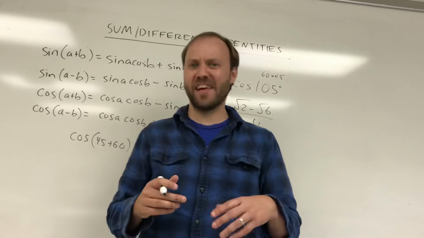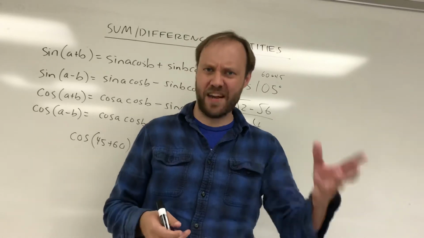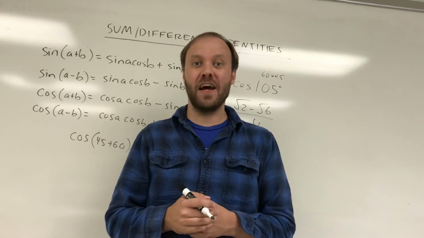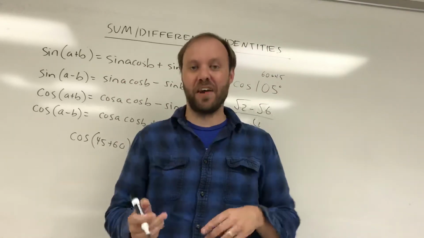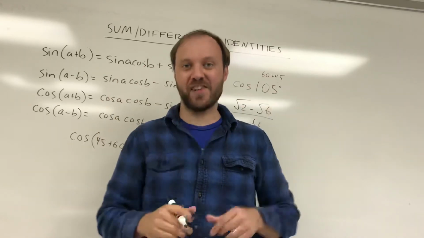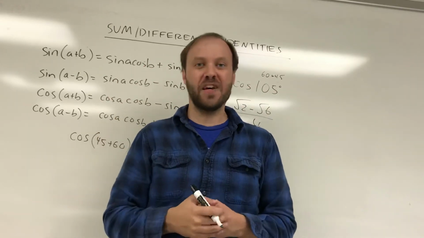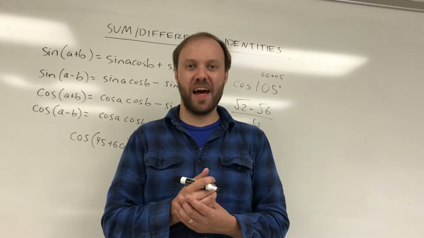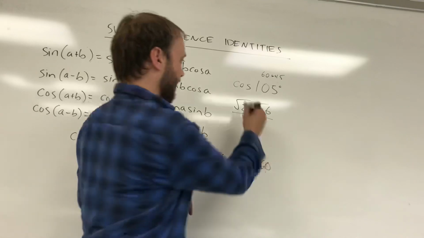So again, a lot of these answers are going to look a lot alike. You're going to see a lot of radical 6s, a lot of radical 2s, a lot of 4s in the denominator as you mix these things around. We know you're going to get lots of the same values because you can shift trig functions in different directions and get other equivalent values. So you'll maybe see positive and negative signs change, but a lot of things are going to look a lot like this.